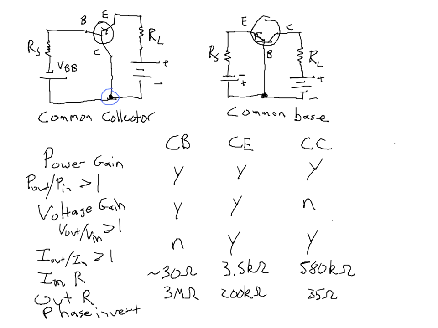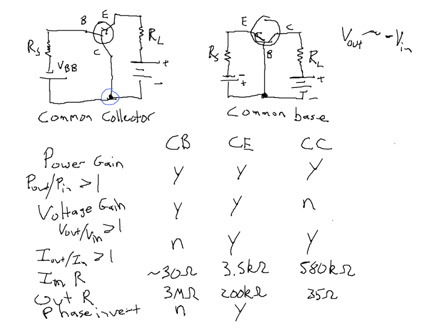Okay, when you have a phase inversion, then the output voltage is proportional to the negative of the input voltage. I wrote approximately equal to. I didn't mean equal to. I meant proportional to. Okay, so if you have a positive input, you're going to get a negative output and vice versa. In some applications, that's fine. In other applications, you can't tolerate that. You need the voltage to stay the same polarity that it was when it came in. The common base configuration does not have a phase inversion.